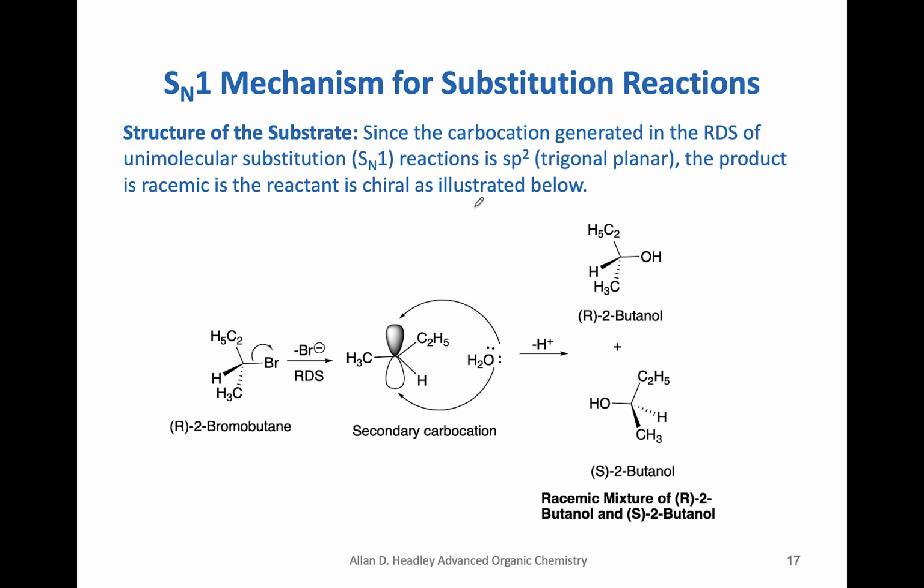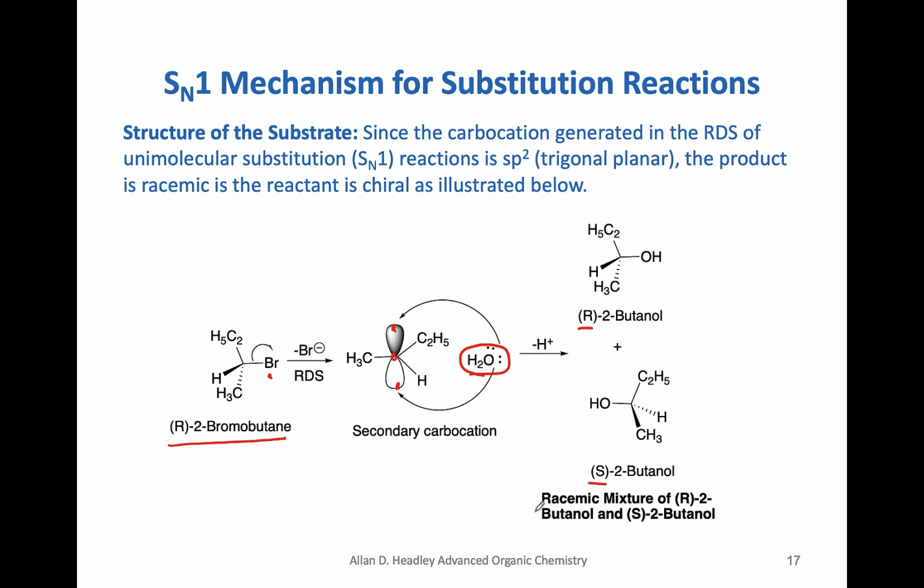Let's look at another aspect here, the stereochemistry of the carbocation. If we start out here with a stereogenic or chiral molecule, which has a good leaving group, in the RDS it forms a carbocation. It's sp2 with a vacant p orbital. This nucleophile, or the solvent in this case, since it's SN1, can attack from either side, and the probability here is 50-50. So we have an equal mixture of one enantiomer and the other enantiomer.